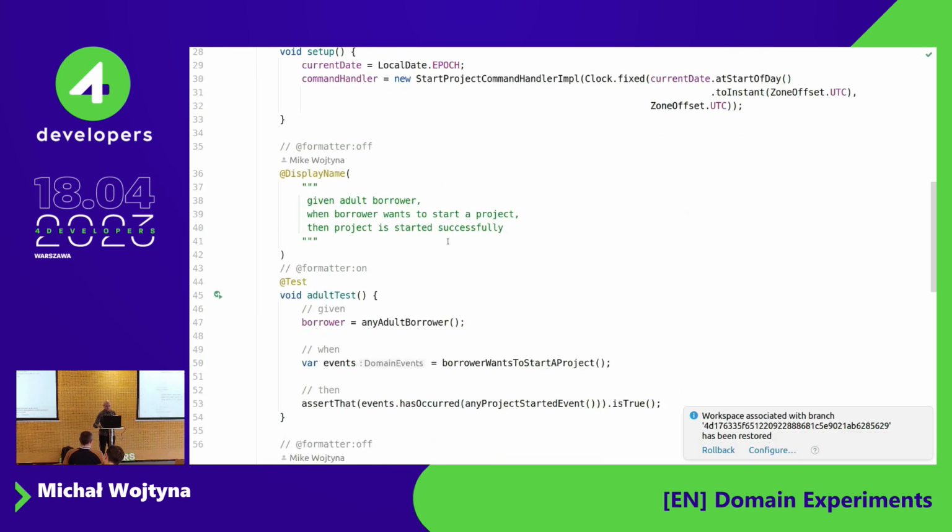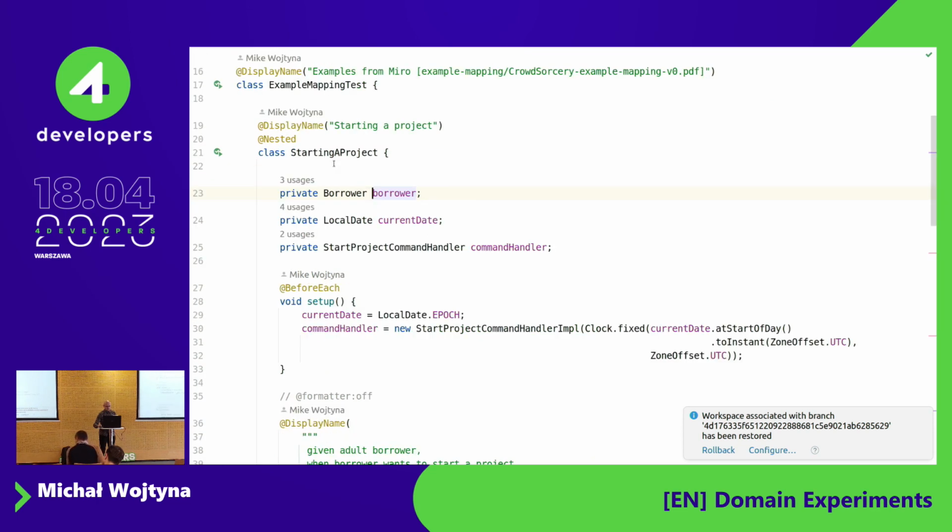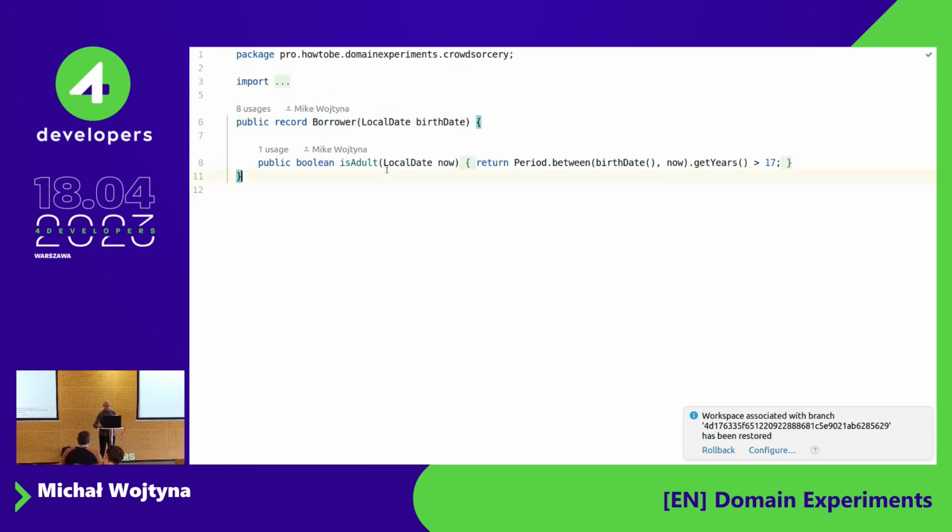Let's go later on. And I haven't shown it to you, but the previous implementation of the borrower was extremely naive. We simply passed something called age. I haven't shown you, but it used to be like that. Yeah, that's completely dumb. We don't want to update the age every day of every user. But we can allow dumb iterations of the code. So in this step, what we do is we naturally pass the birth date here. Very, very small step.